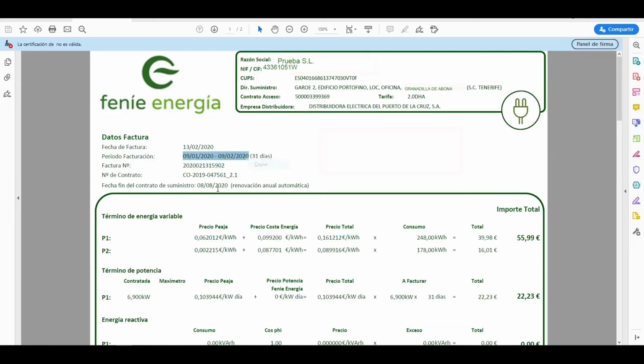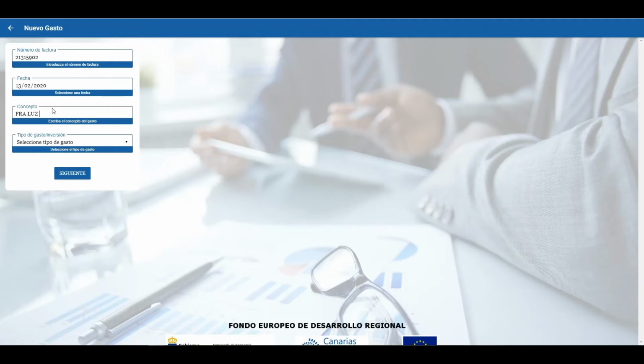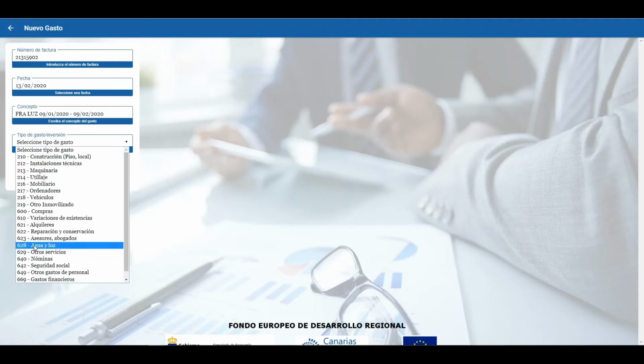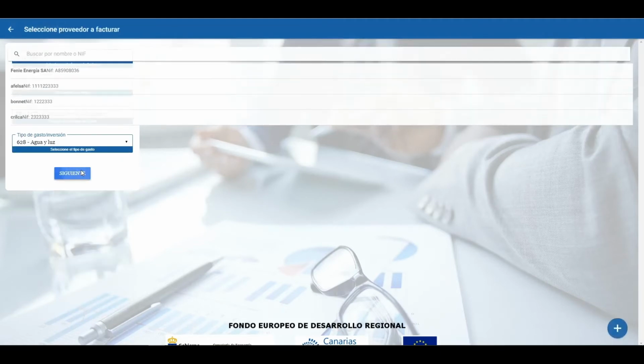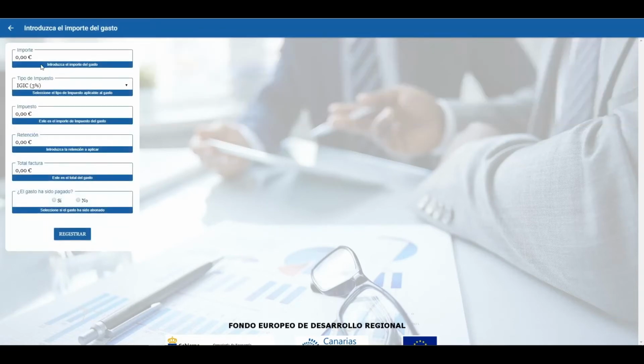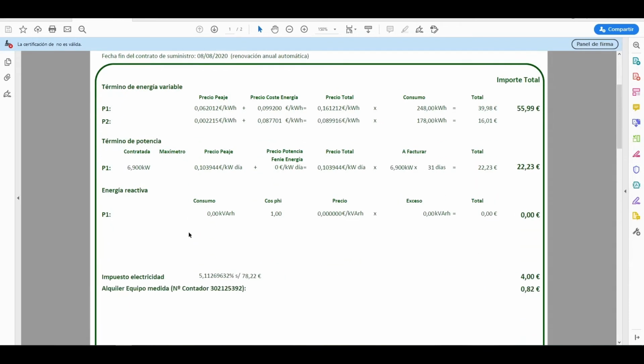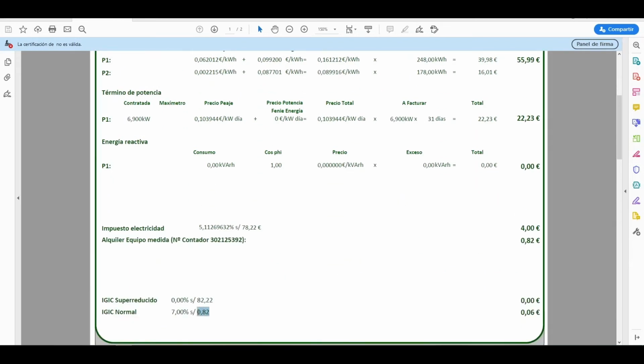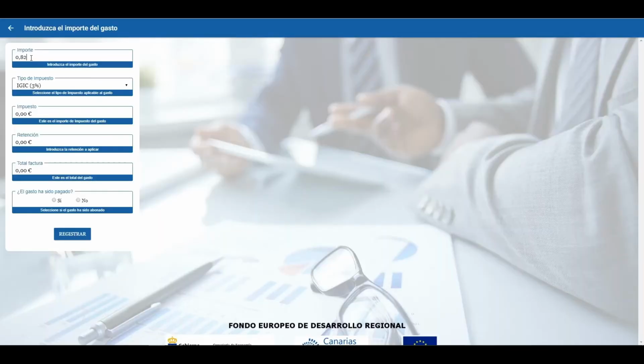We select the supplier, and in this case we would put as taxable total 0 with 82, selecting 7% IHIC. Also paid for, and make sure the sum of both amounts is the total amount on the invoice.